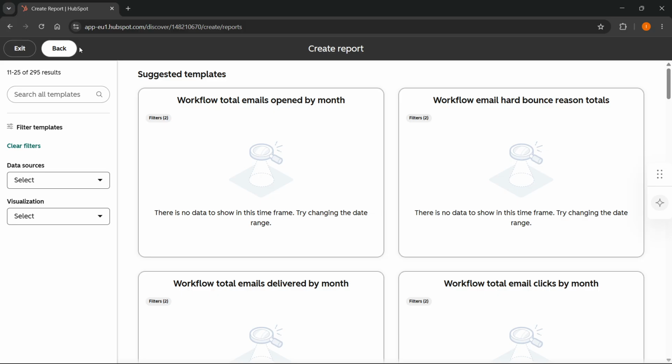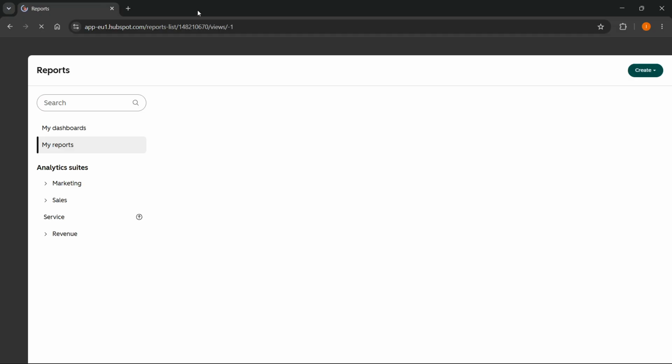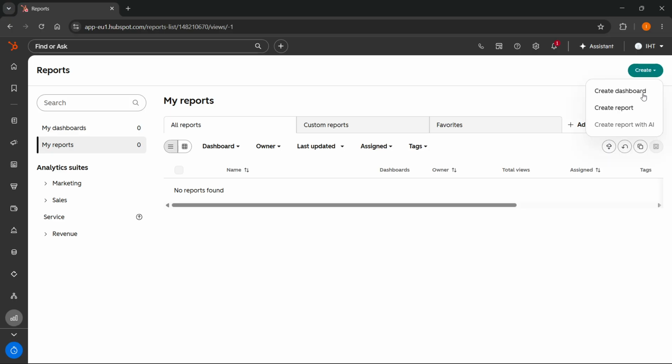Then if you want to use AI, you can always go back and exit as I showed you earlier. And you can hit the create or generate report with AI button, which I'm going to show you right now when this page loads for me. From there we go inside reports, click on create, and then create report with AI. And that's also going to be possible, okay? So in my case, it's currently grayed out because it's still loading. That may happen. If it happens, just wait for a few seconds.